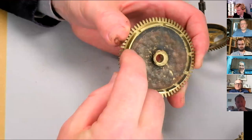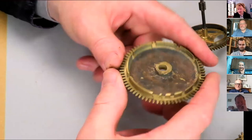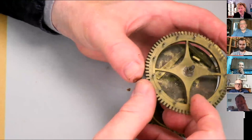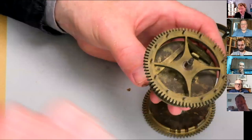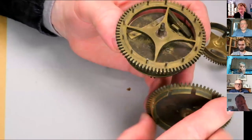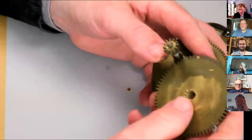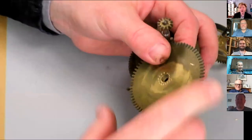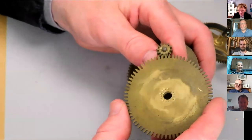I'm waiting for the answers to come in. The number of blows. And these pins here are lifting the hammer. So there must be a fixed relationship between the number of stations here and the number of pins on here. 78. Well done, Chris. 78. Or 90 if it's a clock that strikes the half hours as well. We'll go into that at another time.